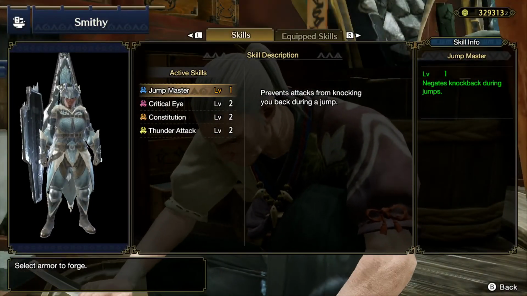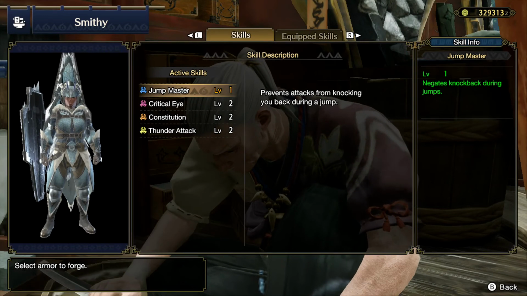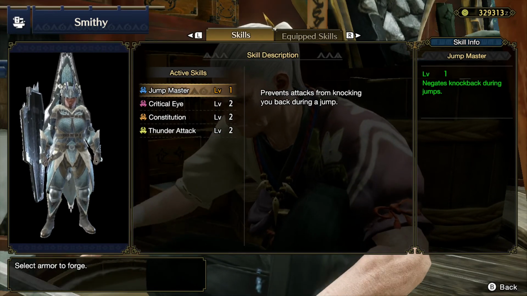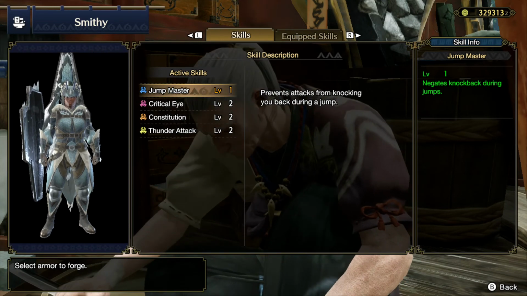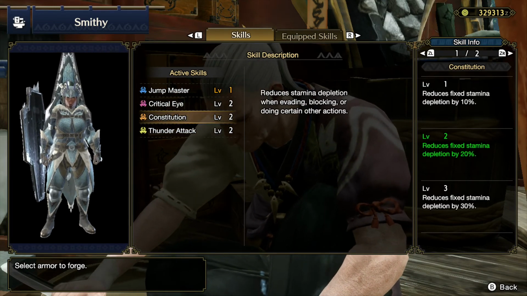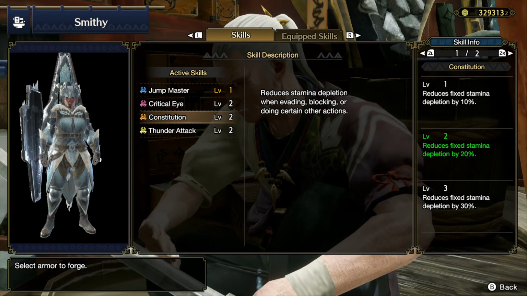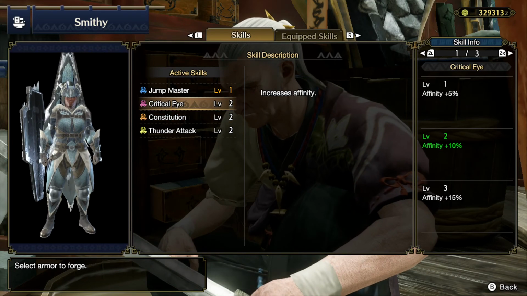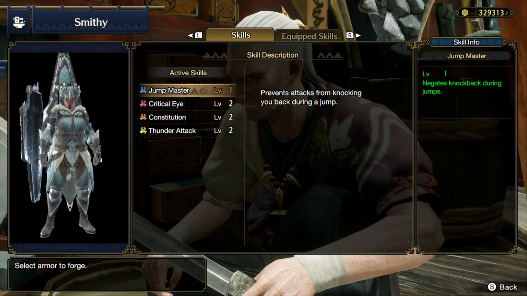Okay, so when it comes to the Tobi Kadachi armor, it's actually pretty solid. It gives you Jump Master, Crit I 2, Constitution 2, Thunder Attack 2. Most of these skills we already talked about: Thunder Attack, flat amount to Thunder; Constitution, reduces fixed stamina depletion by 20%, blocking, evading, I think running, all those other things. Crit I increases the affinity, and Jump Master is the new one.